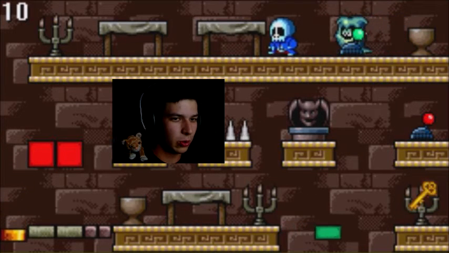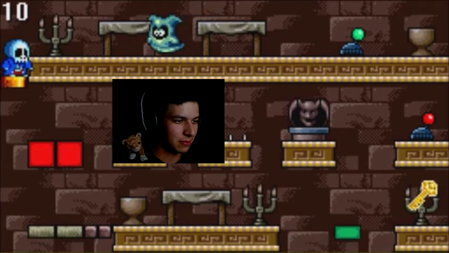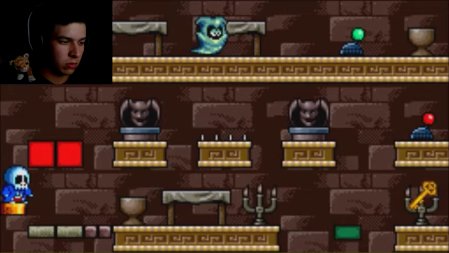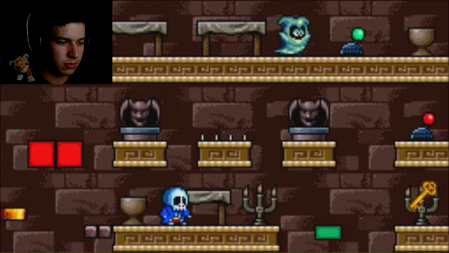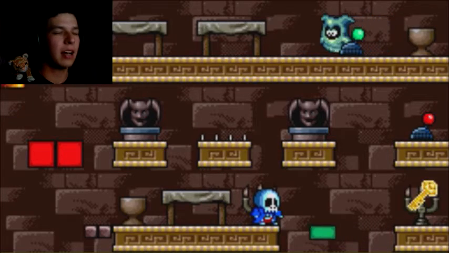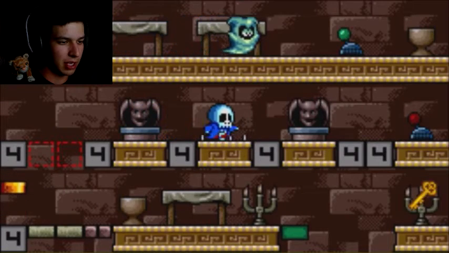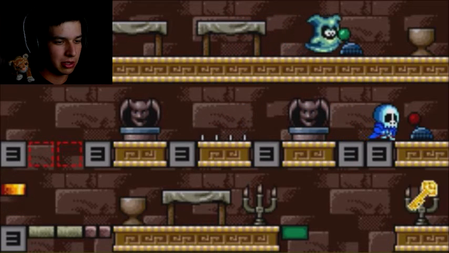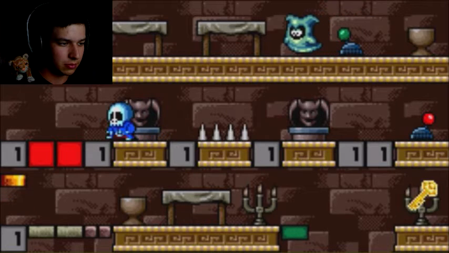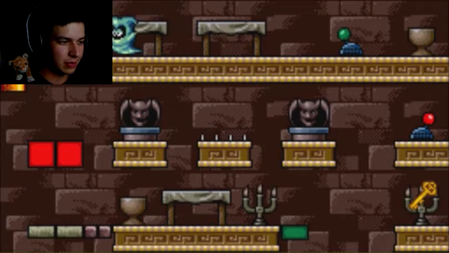Woohoo! Ooh, that was close. I almost got hit there. Oh, wait. I screwed up. I wasn't supposed to go on those moving platforms. I just remembered. You gotta go back up and over. Otherwise, there's no way to get back. Alright, here we go. Now I got this.